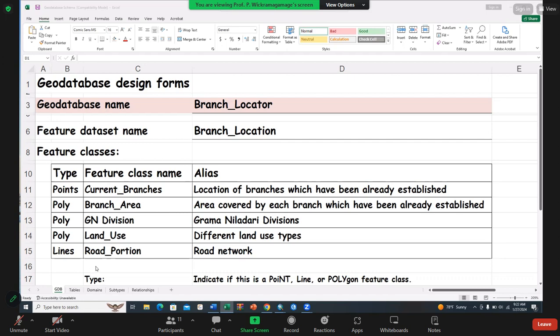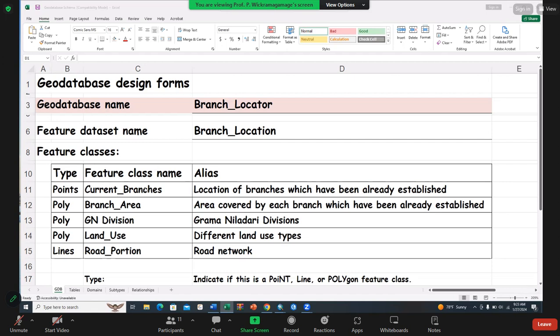Now, there are three types of feature classes: point, polygon, line. These are the three geometric types that we have. So the data type is an important field in this table.